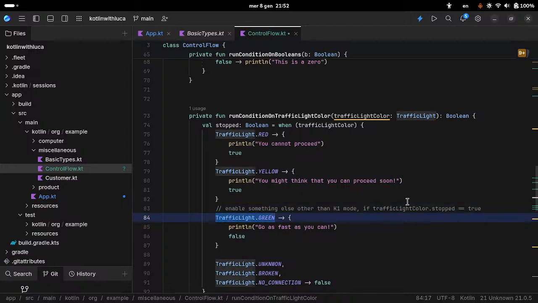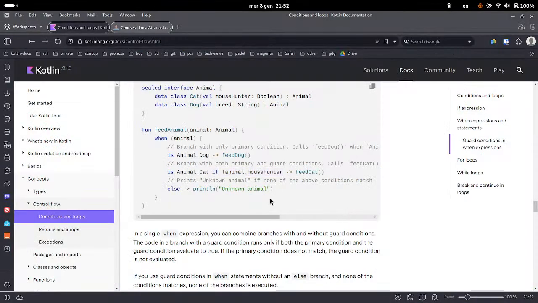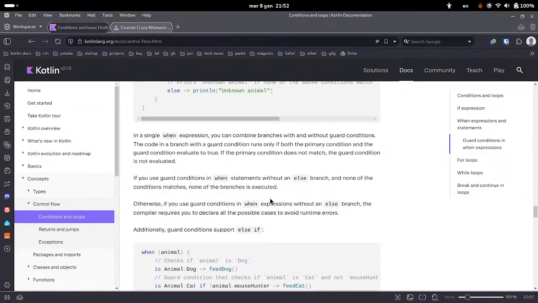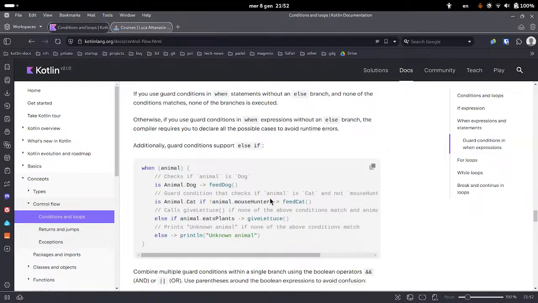I will just point it out here if you want to look at it on your own, that you need to check how to disable K1 mode or how to use another compiler mode, basically. So we'll skip this part.